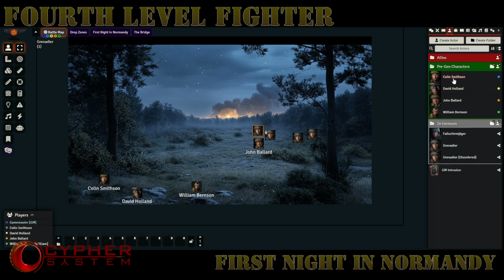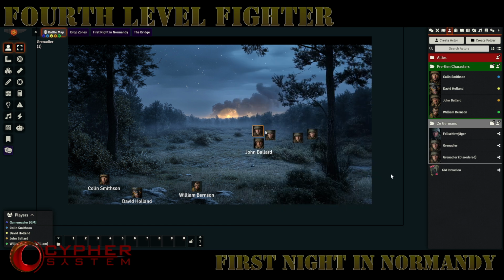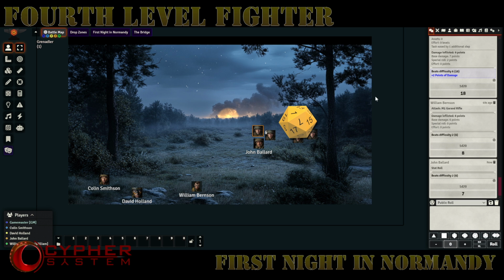As I mentioned, I don't roll any dice. You guys roll all the dice. So, John, you are trained in speed defense. So he's a level 3, so that makes it a level 2. You can spend effort if you want, or try and beat a 6. I think I'll take my chance. That's a speed roll. Just barely. And you got a 7, just barely.